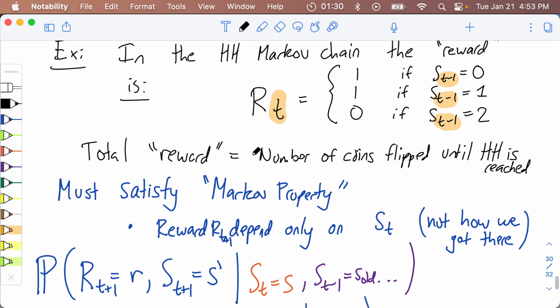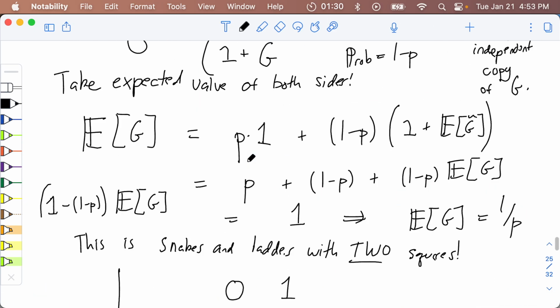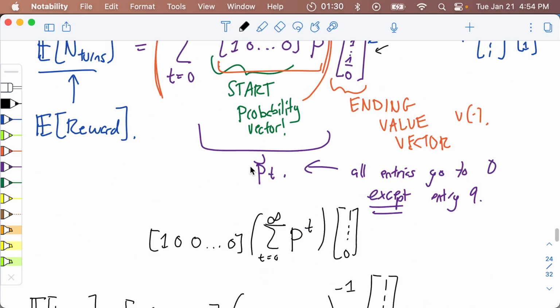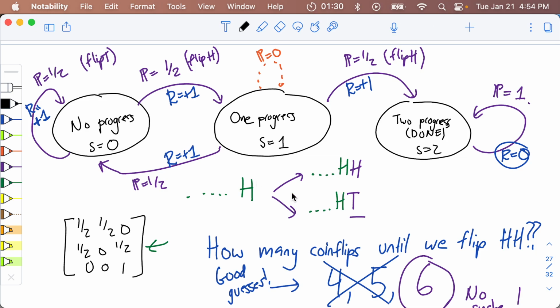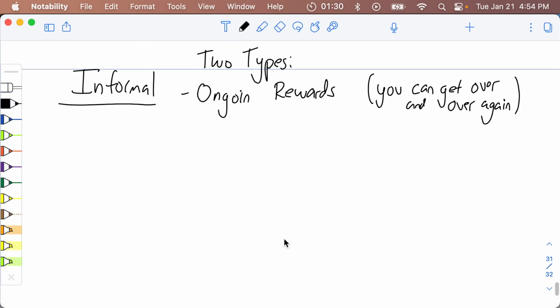And in the example that I'm thinking of, this example with the coin flips, let's see. Okay, here it is. You can hit this reward a bunch of times. You go in a loop. You're getting all sorts of rewards while you're waiting for the coins to go. So these are ongoing rewards. And in some problems, there is a different thing that you get one time only, and I call these a terminal reward. So the example you've seen so far is an ongoing reward, and there's also something called a terminal reward. We will have more about these in a future class, but I wanted to give you a heads up about this kind of thing now.